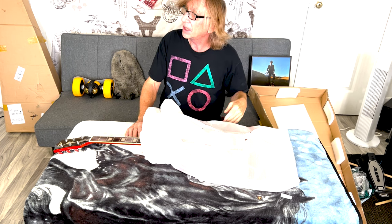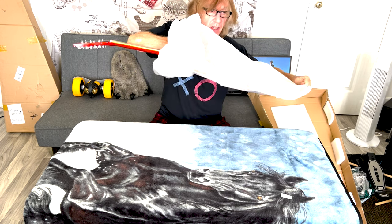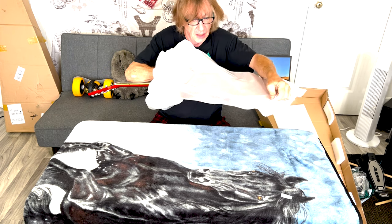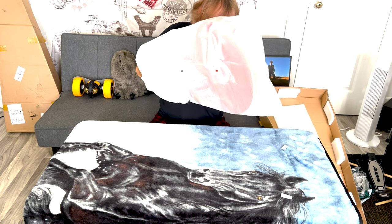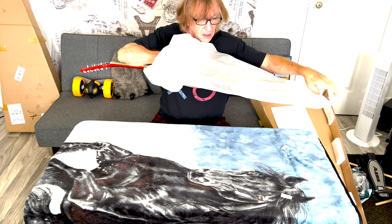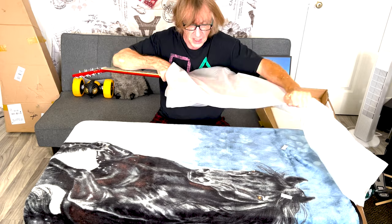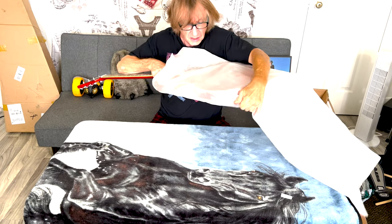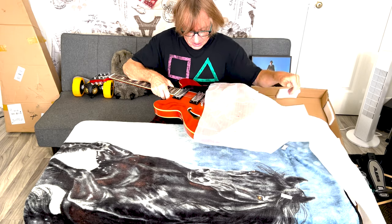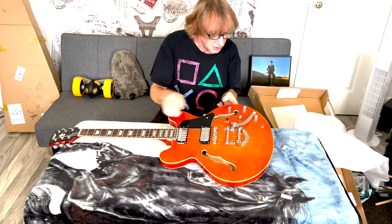I ordered it on March 30th, April, May, June, July. Four months, exactly. Ordered on March 31st and it arrived on July 31st. And the plastic is set pretty good. I don't know if that's a good sign or not, but I'll be ripping this bag off here in a second. A little nervous, but so far it looks okay.